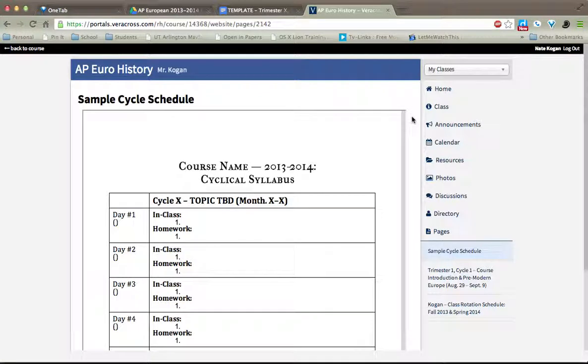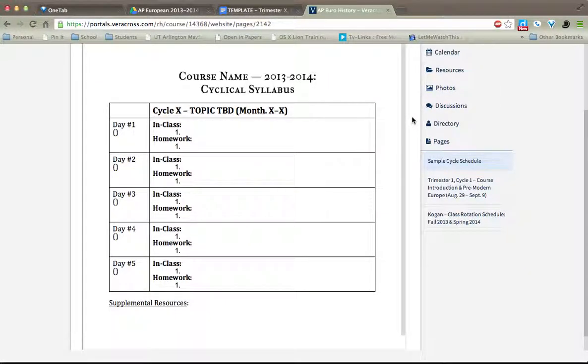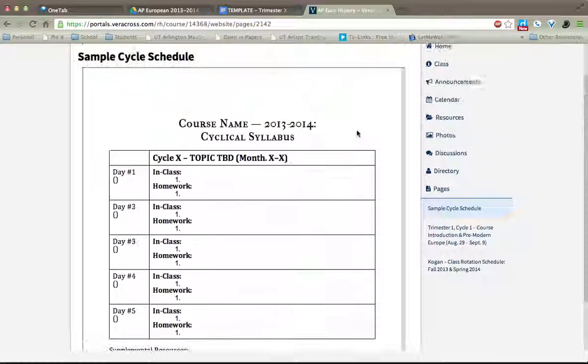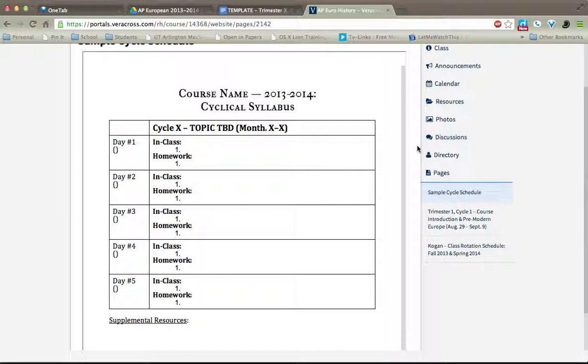And there it is. This frame here is about 700 pixels, so the 700 measurement works well, and you can set the height to whatever you like so that the students can see at a glance what your assignments are, what's going on in class, if that's what you choose to post. And of course, within the Google Doc, you can put links and anything else you want to direct students to other resources that you want to share with them.